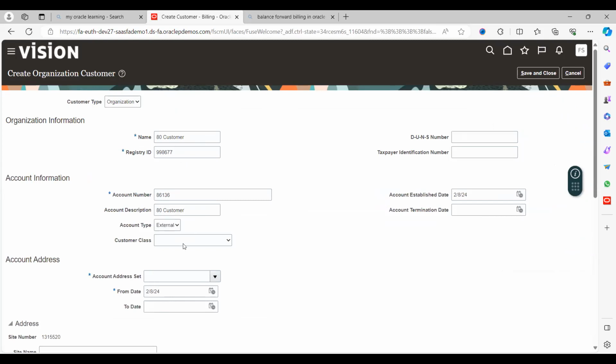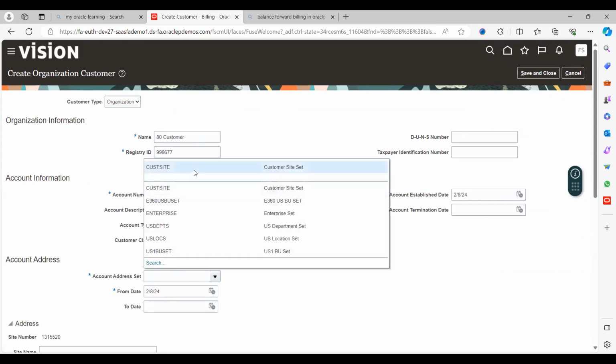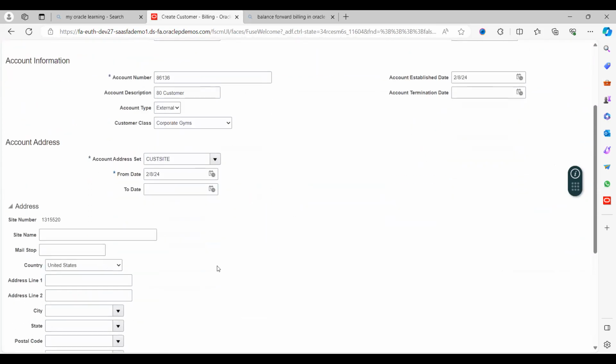Okay, select customer. What do we need? Address set is customer site, and then provide site name as AR customer site. Copy paste as the address also. But in real time you have to give the proper address here. Choose Maryland here.